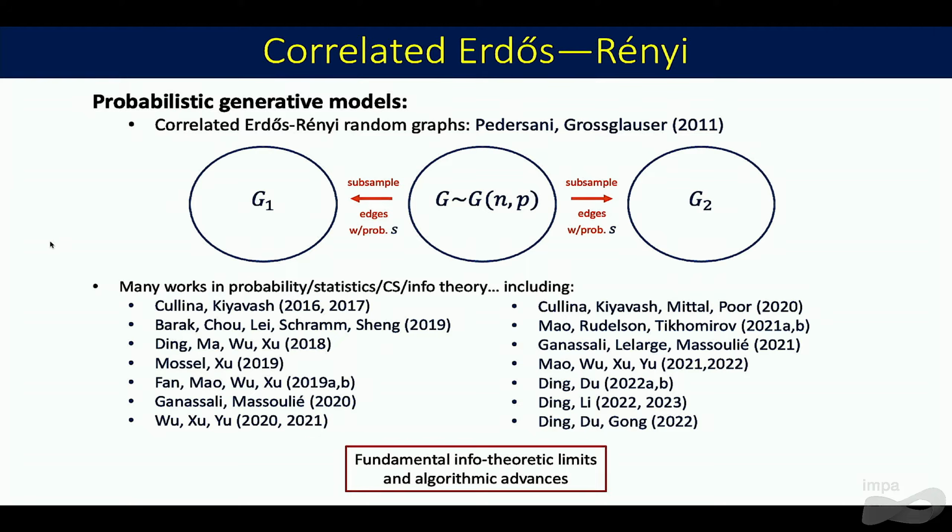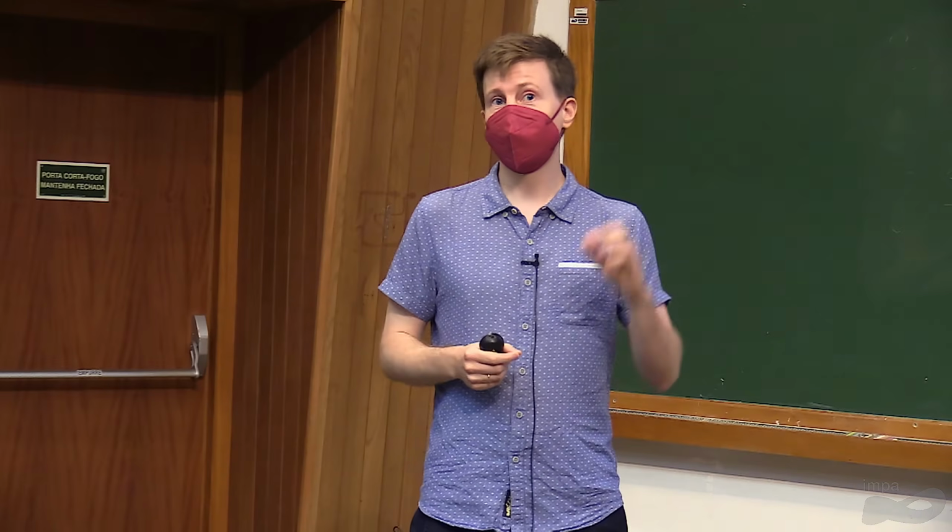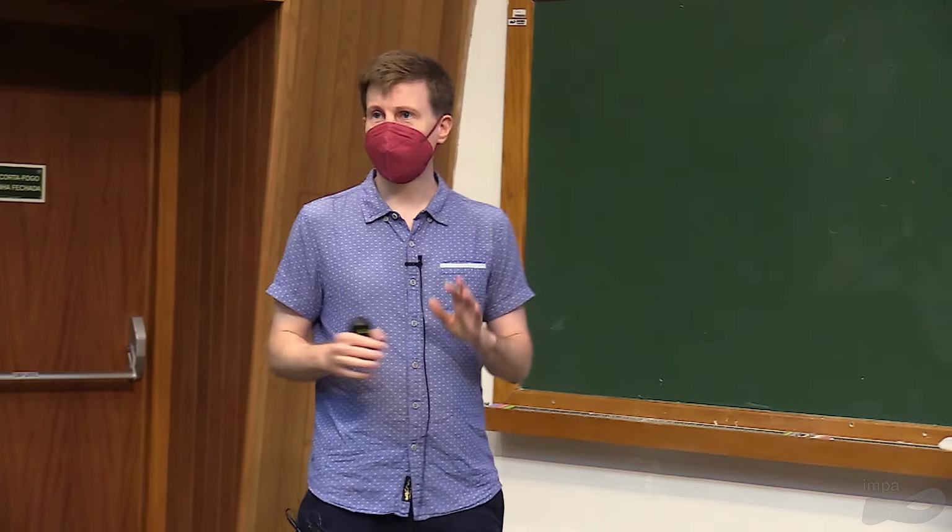This s correlation parameter, if you set s to be 1, then the two graphs are both just the original graph. So that's the graph isomorphism problem. As you move s away from 1, you can think of 1 minus s as the noise level of the problem. These works that I just mentioned developed efficient graph matching algorithms in the setting where the noise is bounded away from 0. And these actually have very interesting connections with combinatorics and trees.